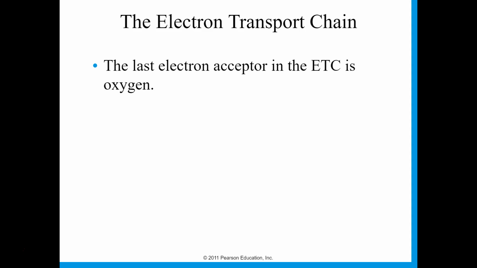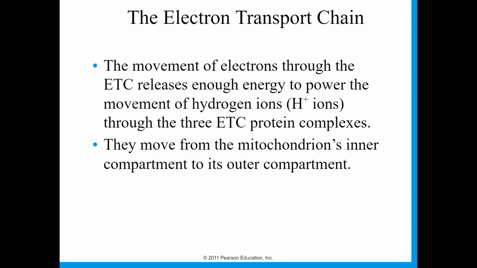The last electron acceptor in the electron transport chain is oxygen. This is why you need to breathe in oxygen, by the way. This whole process is why you are exhaling CO2, because as we saw previously, many of the steps in cellular respiration create that CO2, and you need oxygen here to serve as your terminal, or final, electron acceptor in the electron transport chain. We're going to talk about the details of this, so if you're confused right now, it's understandable, don't worry.